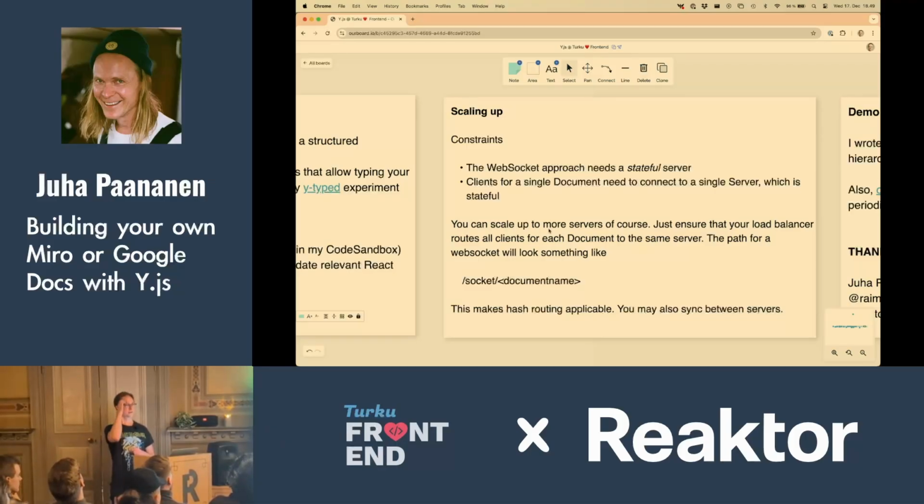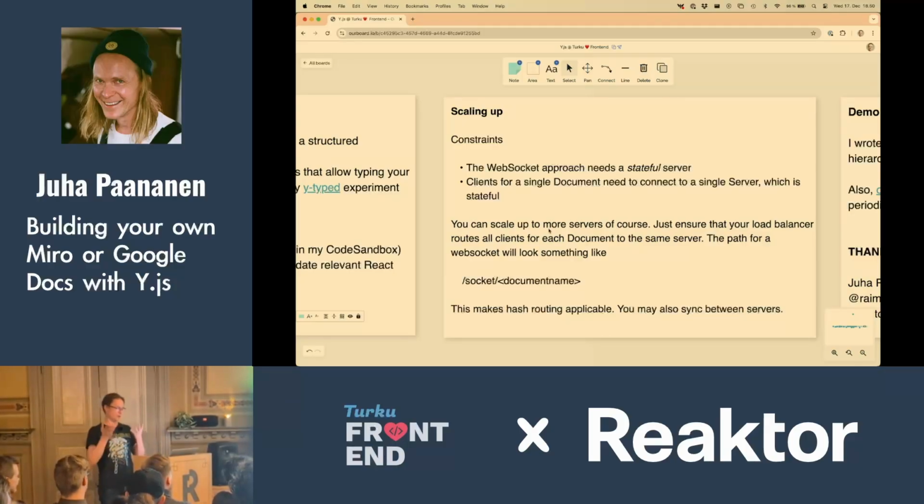So often nowadays we like to write stateless servers, like use Kubernetes or whatever to launch lots of backends, and then you don't have to care which backend node your request goes to, right? But if you do these collaborative applications, you need to make sure that all the users are connected to the same server node, so that they will see the same state. Or then you will have to come up with some kind of replication schemas between the different servers, and complexity kind of goes up.